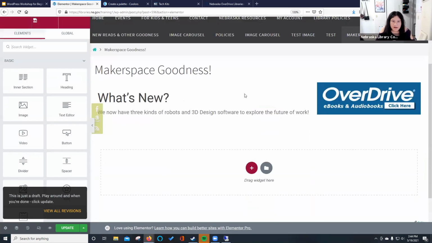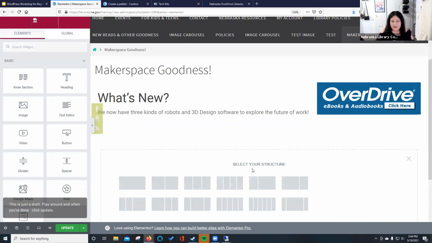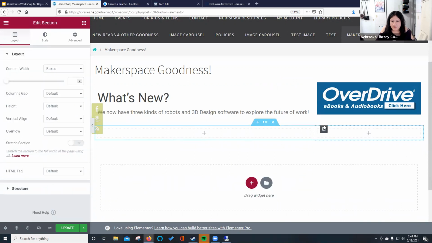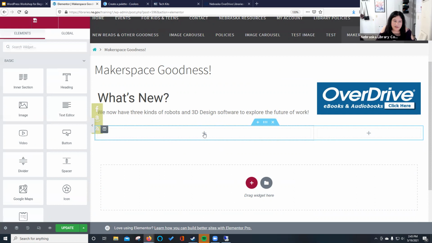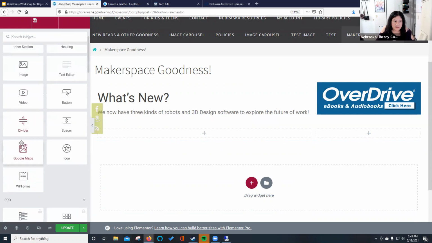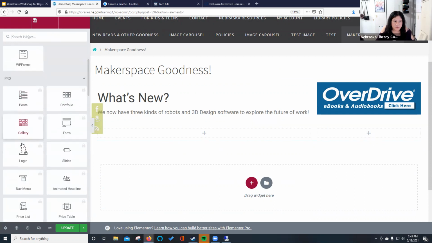So let me add in, and I'll keep this layout just to show you what it would look like. And I'll do the add a new section, keep that same layout. Now let's say that I wanted to add 2 columns or 3 columns on this side, but keep this one the same. You can do that. So you can hit this plus sign and then scroll down.